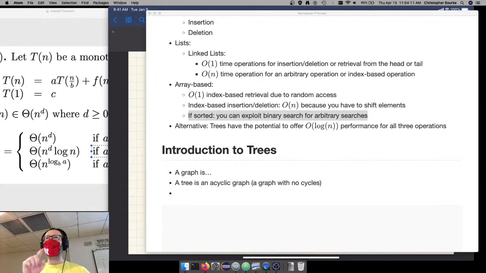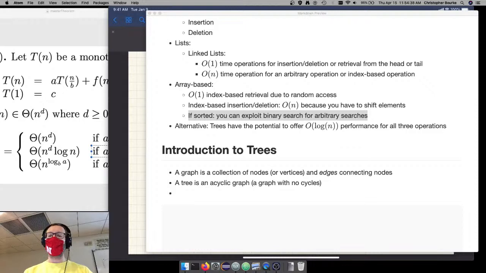So a graph is not that x-y axis. I mean, it is. And then you're graphing x squared, it goes like this. It's a nice parabola, right? That is a graph, right? But what is a graph? A discrete graph is a collection of nodes or vertices and edges connecting nodes. Right?